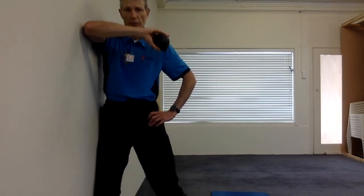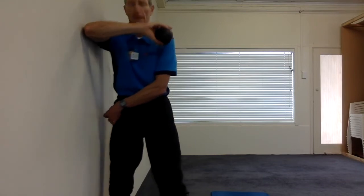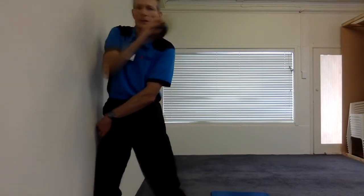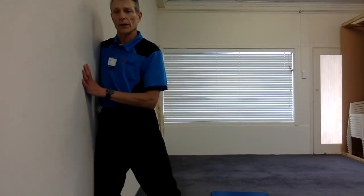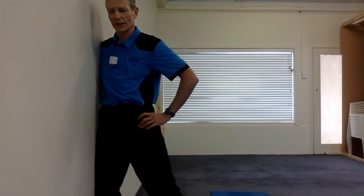Now one good thing about on the wall is we can actually take that ball from where it is at the moment above the top of the femur and bring it to in front of the top of the femur. If I take the arm behind, that's putting a tilt on the hip section. We're now on the muscle, the tensor fasciae latae. Ooh, right, that's got the spot. And if I just move a little, just press in there.